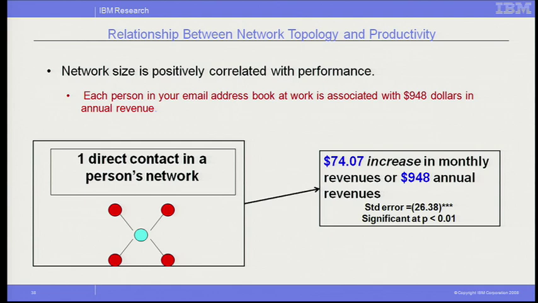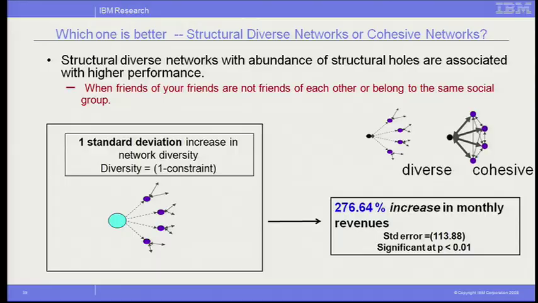Based on real mining of the social network and the financial performance data we collect on individuals, we are able to link social network properties with performance — how much revenue each person generates for IBM. In research done with MIT professors and students analyzing IBM's data, we found that on average each direct contact in your personal network equals $948 in annual revenues. The more friends you have can actually help you earn more money. But it doesn't mean you should just add friends on Facebook — this is constrained by the time you actually have and the real connections you maintain, so it is not unlimited.